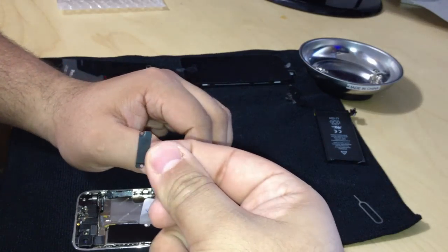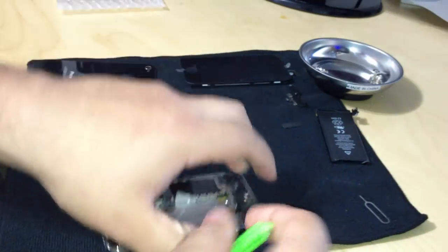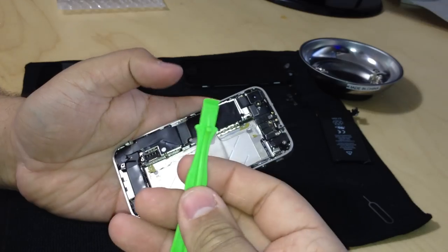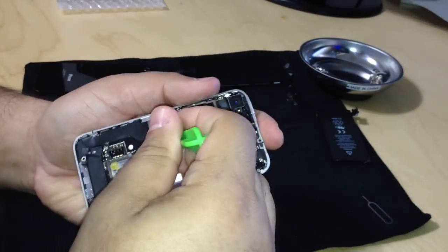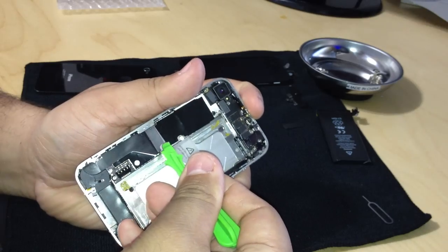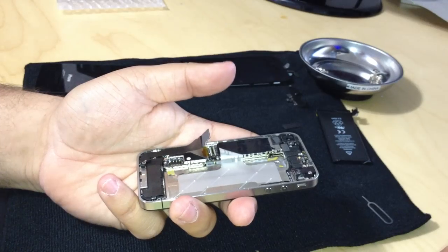That little shield. Okay, and then underneath the shield there's a connector. Another connector. We're going to take the case opener and remove that connector very gently. Again, can't stress gently. There we go. We're just going to lift that a little bit. It's just adhesive under it.